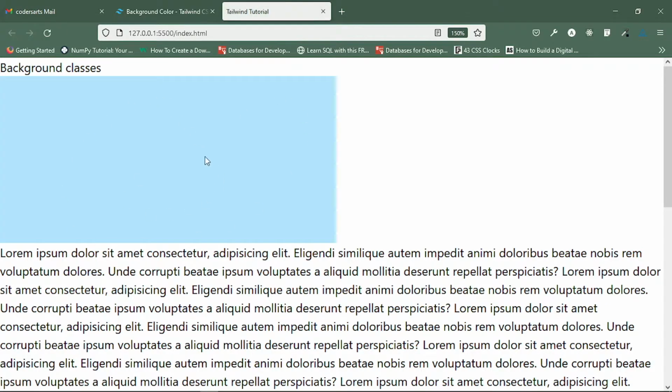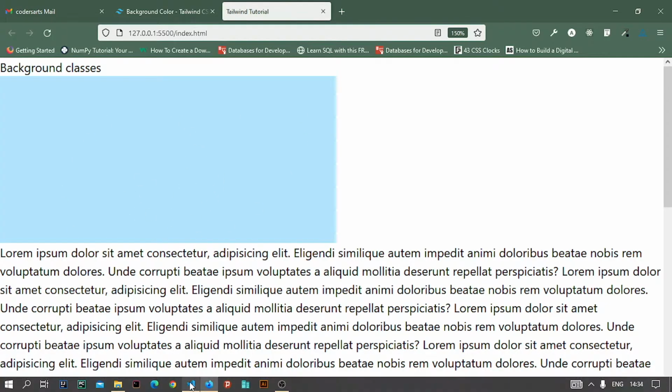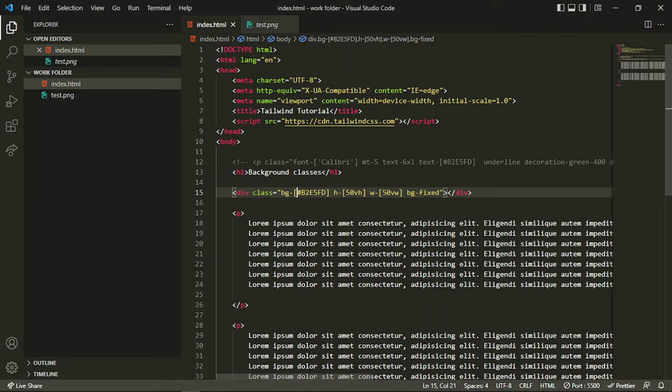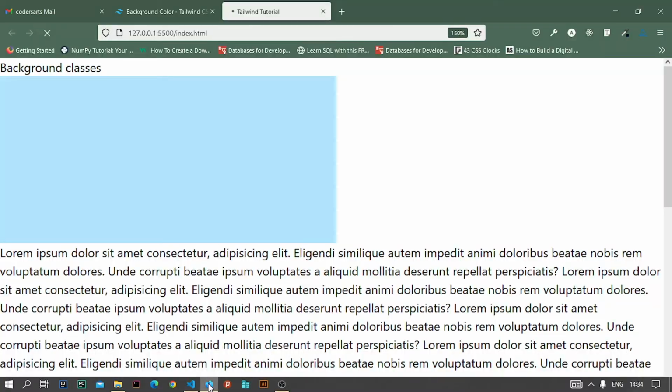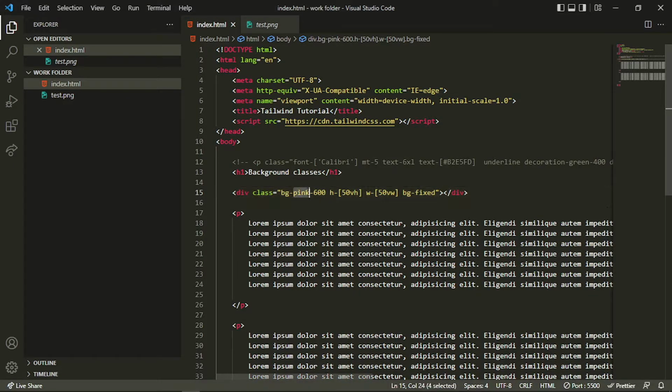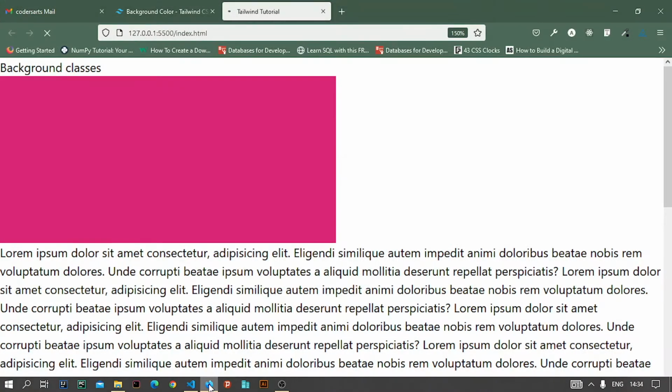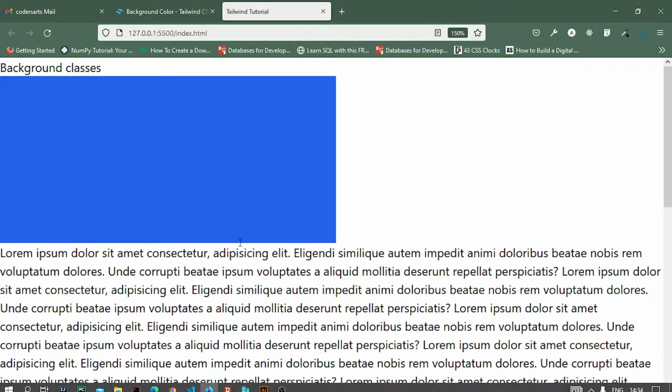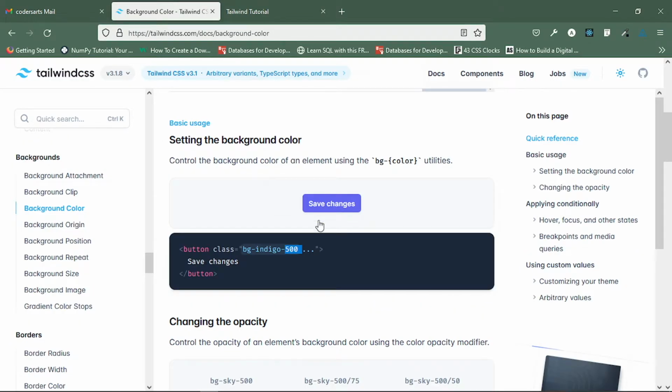So you can see that the background is there because we have set our custom color here. But if you want a shade or the palette color, you can specify that. For example, if I want the shade of pink of 600 intensity, I can do that here. Similarly I can call blue. You have to get the color shade from the palette, the earlier one I showed you.